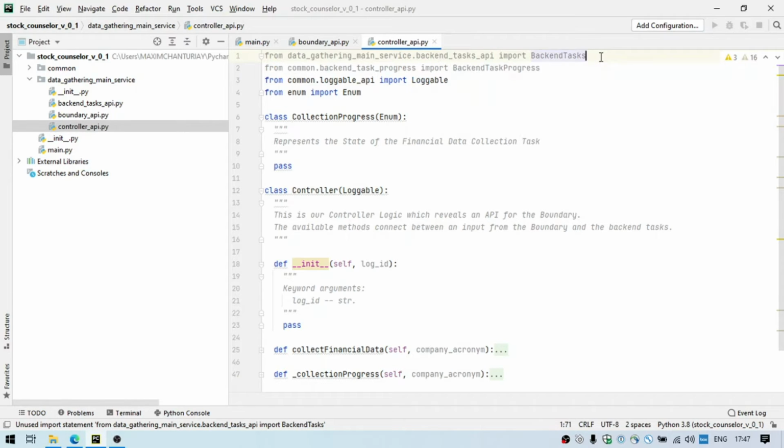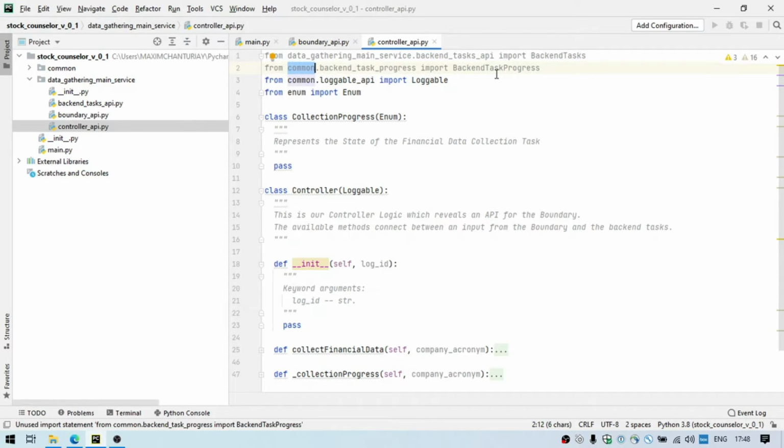We're doing so in order to get access to the functionality that creates, reads, updates, deletes, CRUDs the Backend Tasks. At line 2, we're importing Backend Task Progress class, which extends an enum, from the common directory.